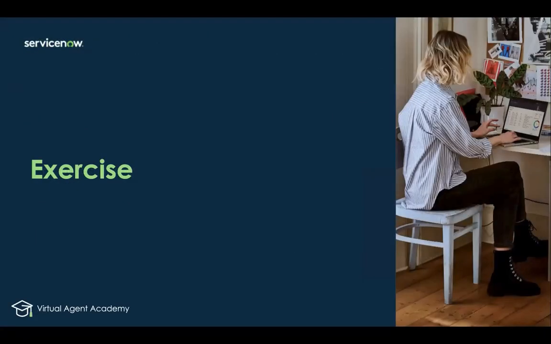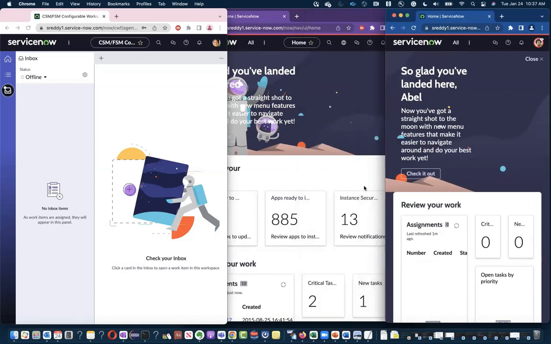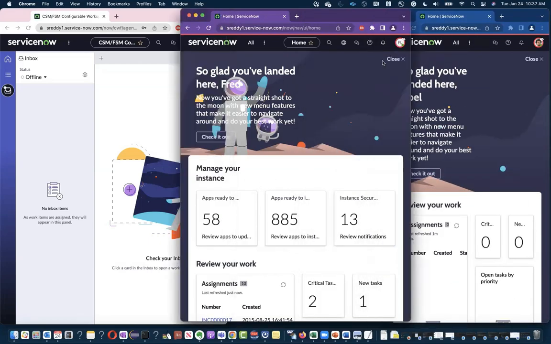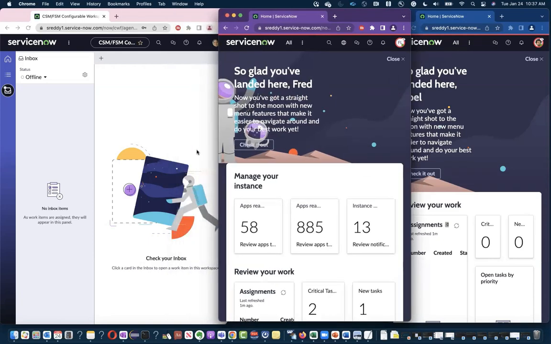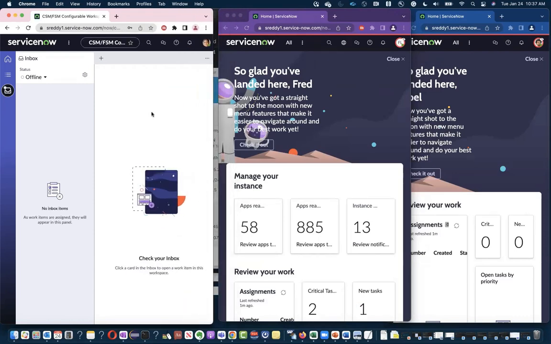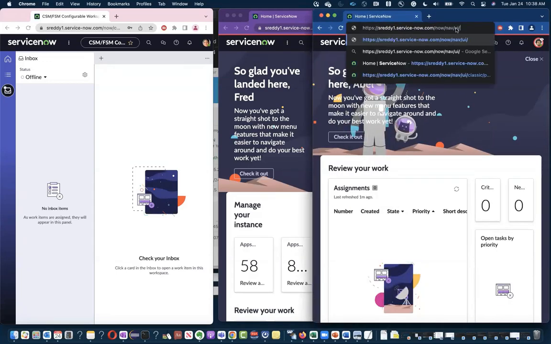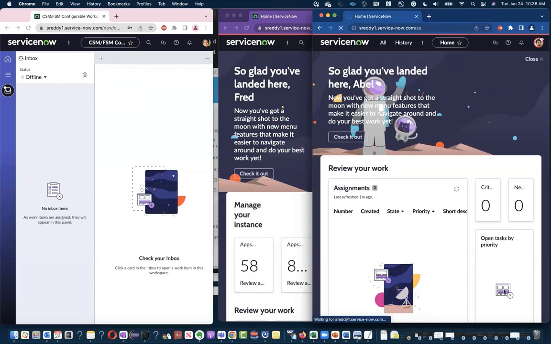With that said, let's jump into the demo. Let's say I opened Abel as our requester, and then I have an agent Fred in the agent workspace, and then I have Beth Angelin in her agent workspace. Okay, on Abel's side, he goes to the Service Portal to look for the chat icon.